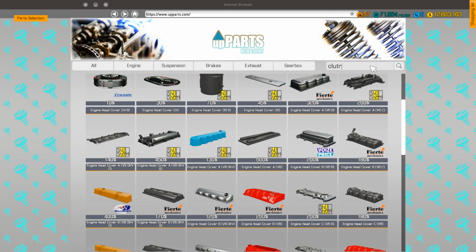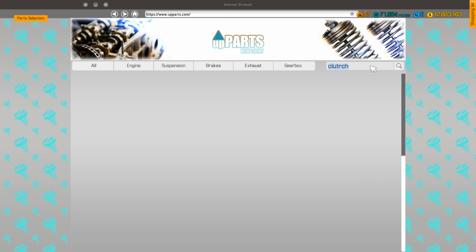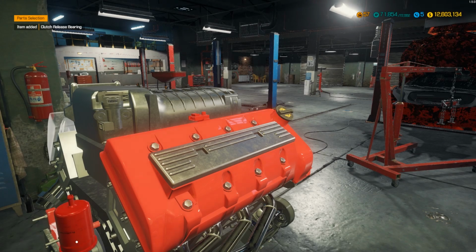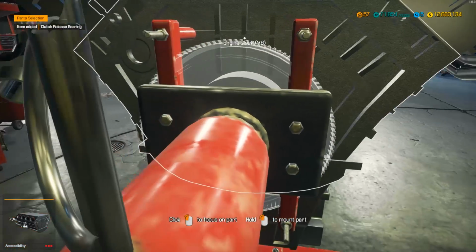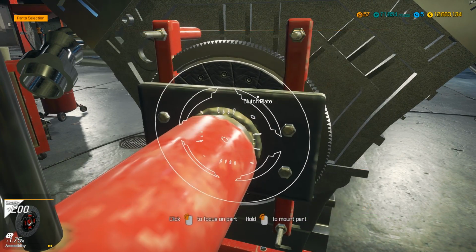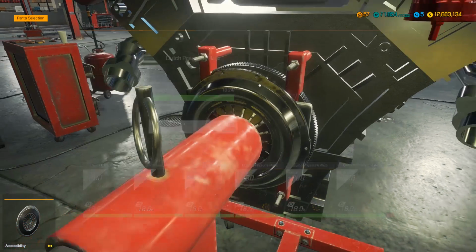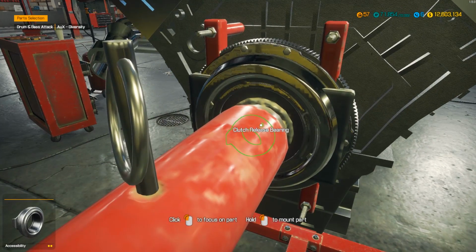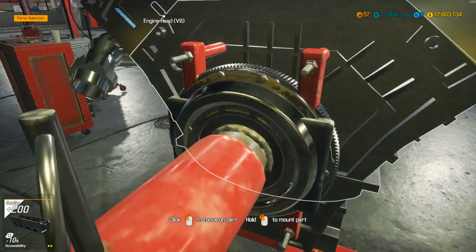Alright, so we're gonna need a clutch release. Clutch bearing. Clutch? Clutcher? Klutz. You klutz. Clutch release bearing. Boom. Flywheel, because we so fly. Boom. Oh, we only have one of those? Good thing I had that one in stock. Beautiful. And we'll get that bearing on there as well.